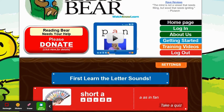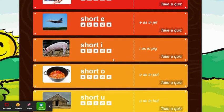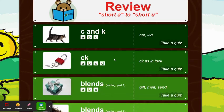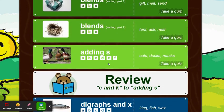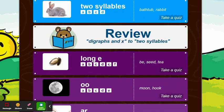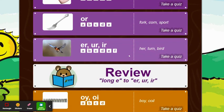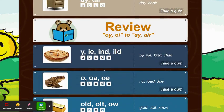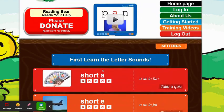It breaks it down into lessons. If you scroll through that homepage, you'll see all the sounds broken down, including short vowels, C and K, blends, adding S, diagraphs, two syllables, long vowel sounds, vocalic R sounds, long E, all that good stuff. So it kind of moves with a progression as you go down the page.